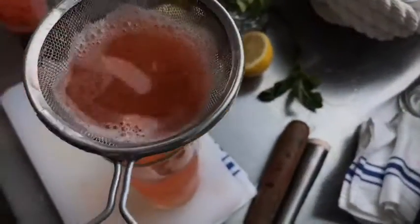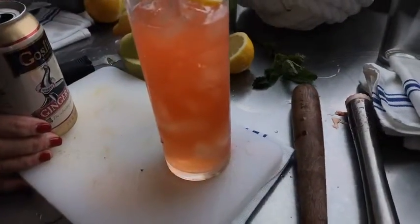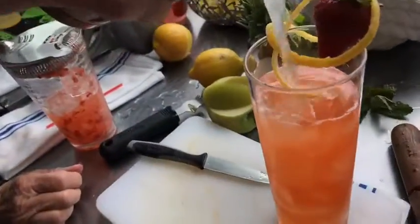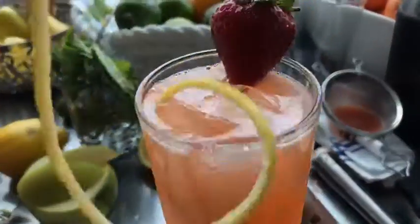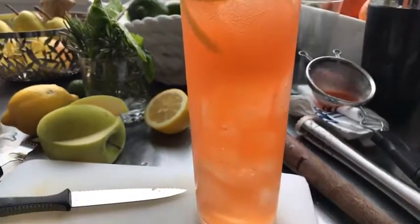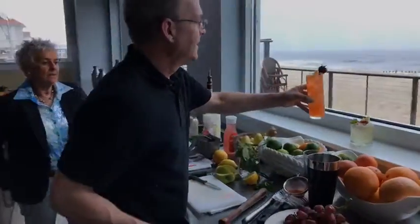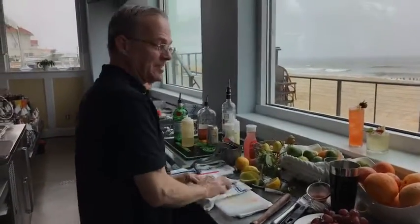So would you make this in a mule cup? You could. But you wouldn't be able to see all the pretty colors. True. And we're gonna top this off with some ginger beer. How much ginger beer? Oh, to the top. I guess that might have been an ounce and a half, 2 ounces. Okay. There we have our Kentucky Buck. Looking good. That looks pretty. Might want to taste that one too. I'll save it for later.